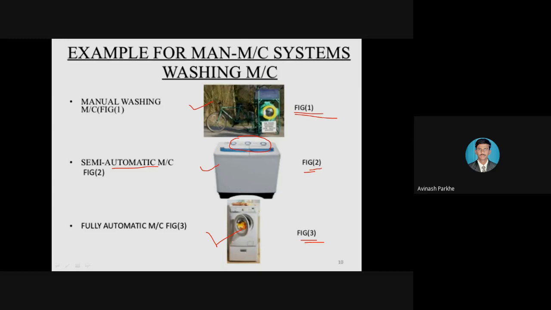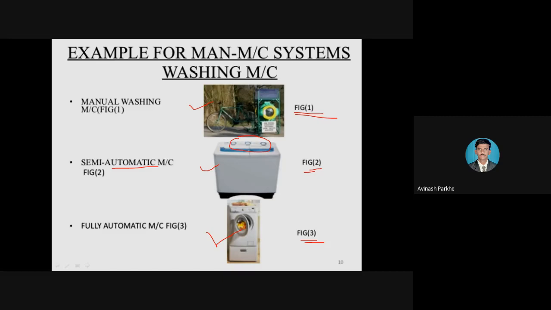Here what we have to do is insert our cloth in that machine and start the machine. Automatically that machine will wash the clothes. Also in that machine, some drying facilities are available. Automatically whatever water is present will be removed, and we only have to take the cloth outside the machine. Here the operator is required only to insert the cloth, start the machine, and after that stop the machine and take the clothes from the washing machine.